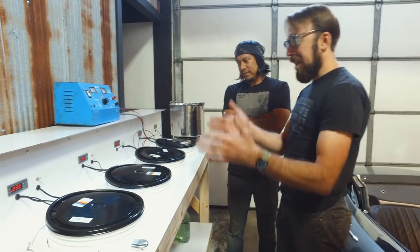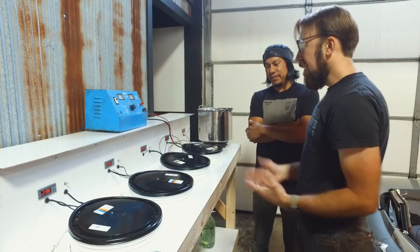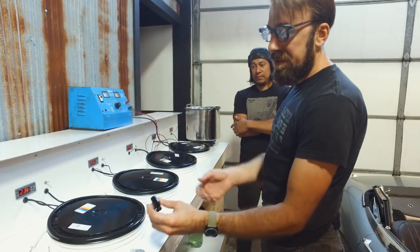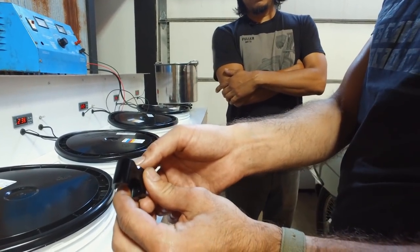There's a lot of places that have fully automated tanks where they've got robots that set the timing and do everything. Of course. But we're able to get pretty close to professional results. That thing looks great. It may not show through on the video, but this came out really, really well. Extremely happy with it.